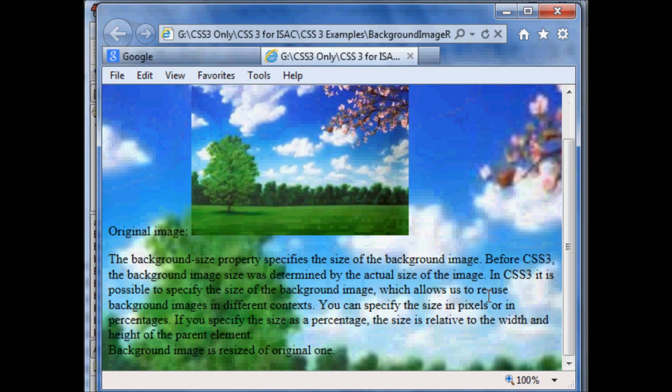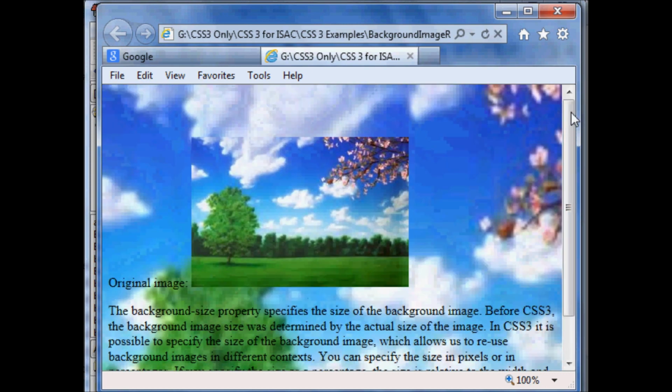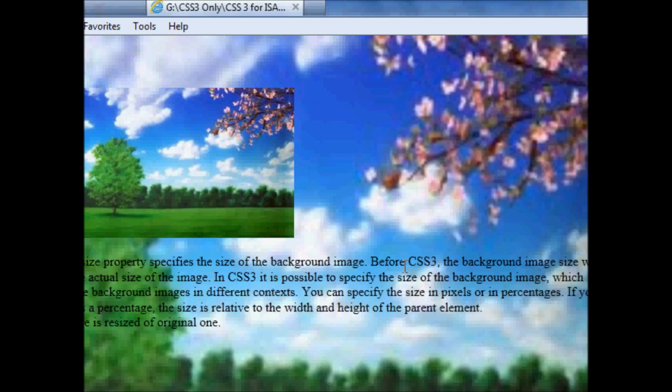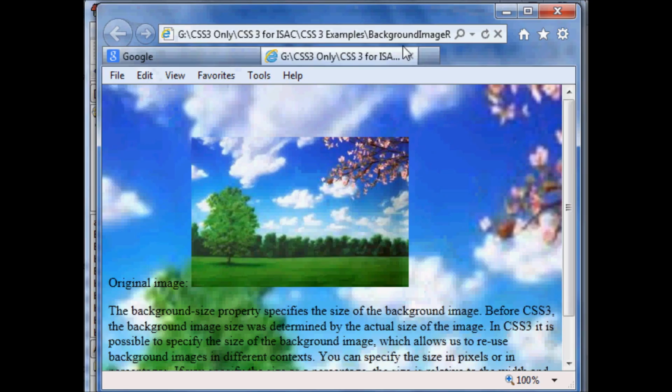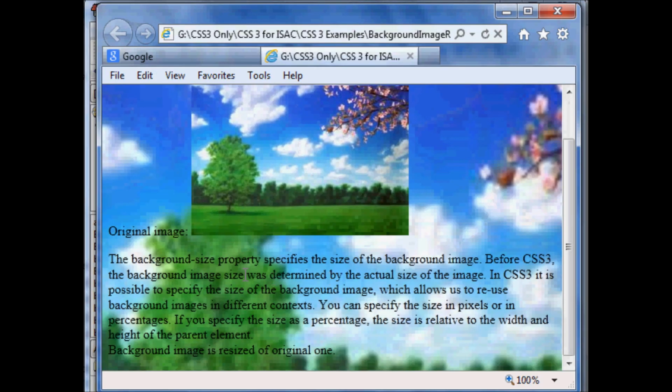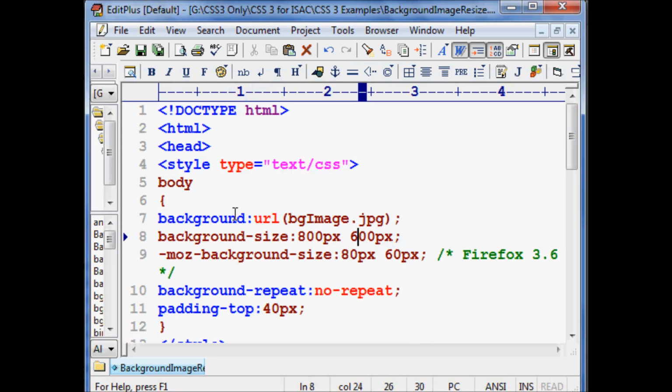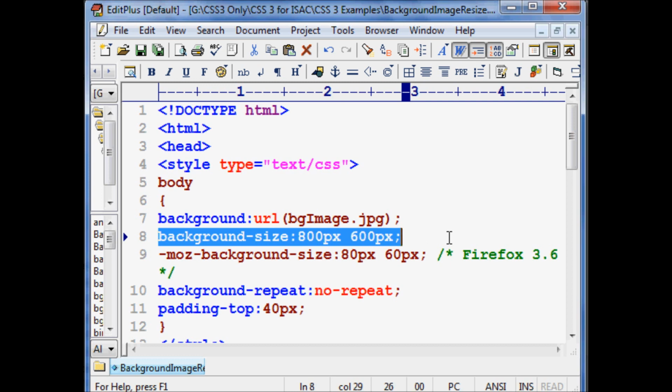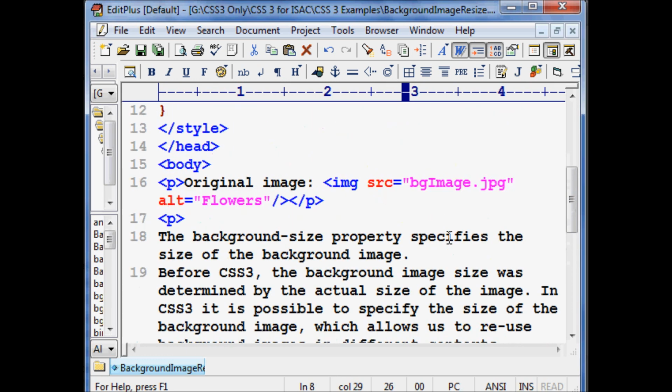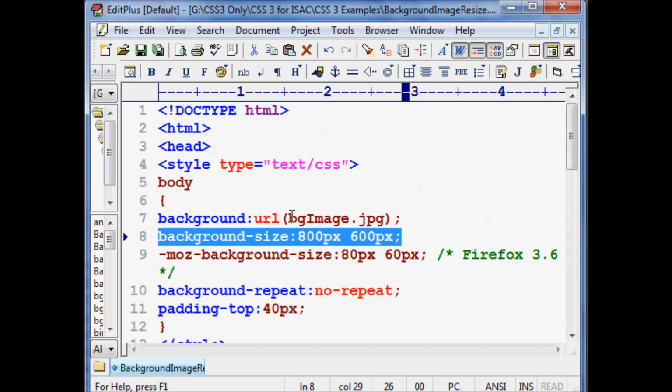So it has been expanded. If you just expand it to the whole screen, it will come like this. So this is background size, I hope you understood. Is this clear? Well, so next we have to understand what background origin is.